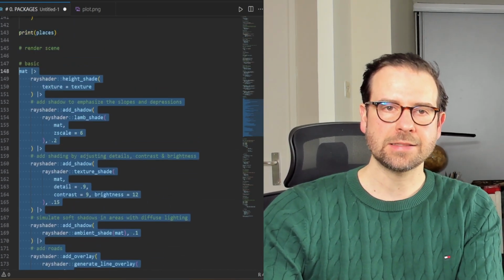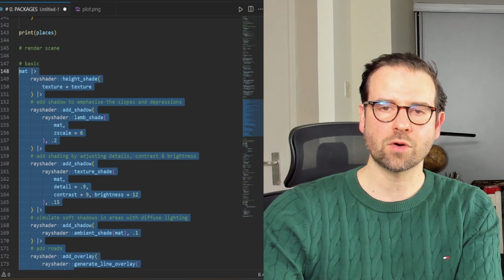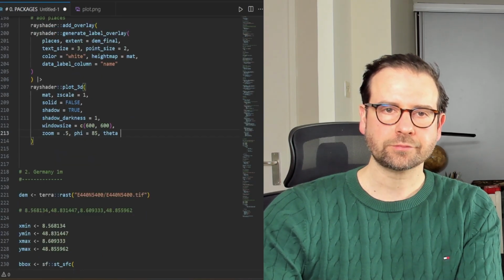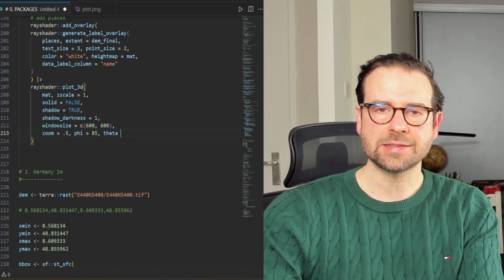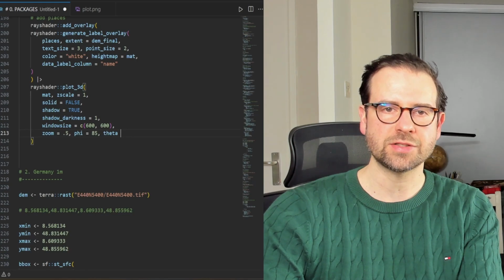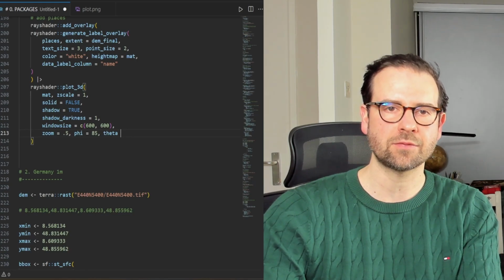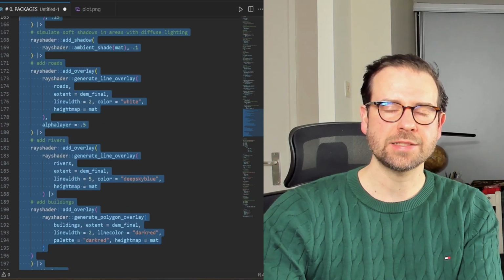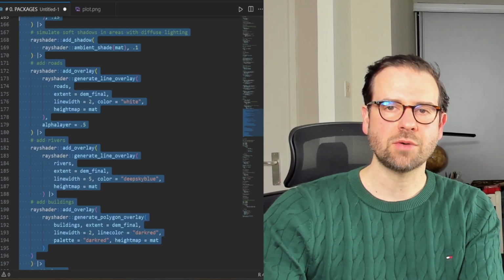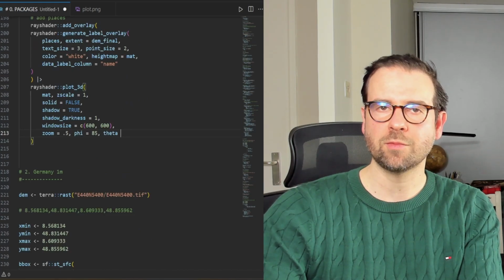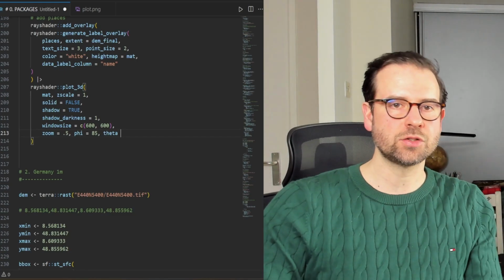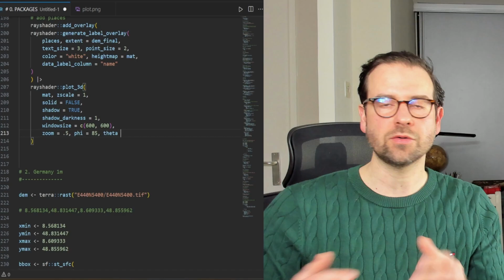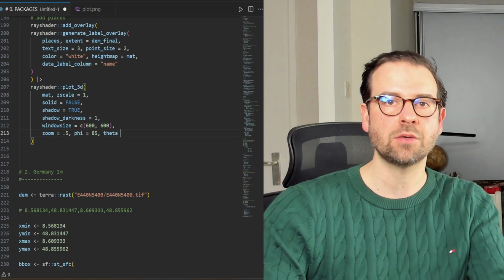And then finally here, I also chose for the angle 85 degrees, so it's going to be almost flat. And then theta itself is also going to be 0, so I don't want anything tilted around the axis. And then finally, I'm going to choose a zoom of 0.5. So zoom of 0 is completely zoomed in and zoom of 1 is completely zoomed out. So somewhere in between, and then we'll see how this works for us.